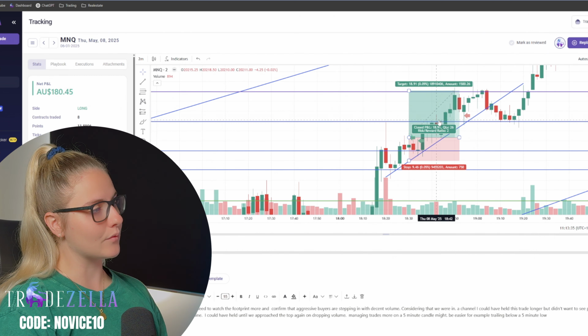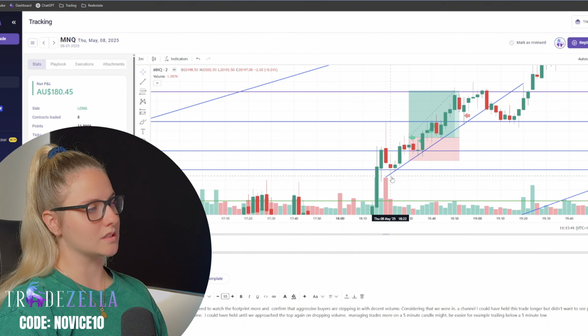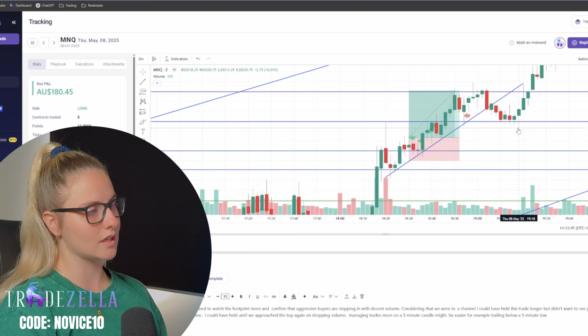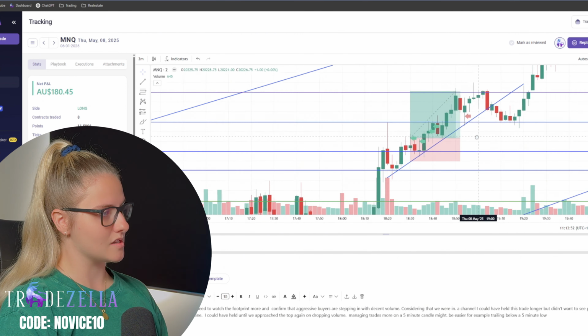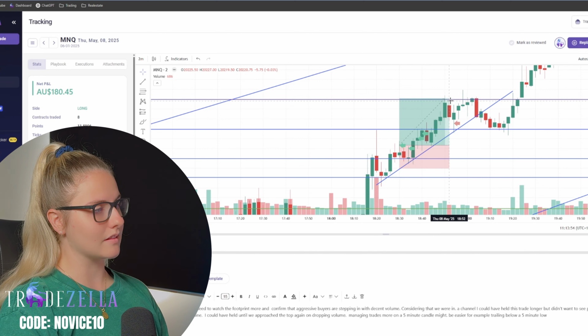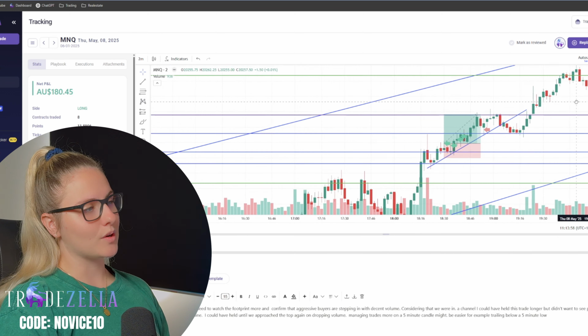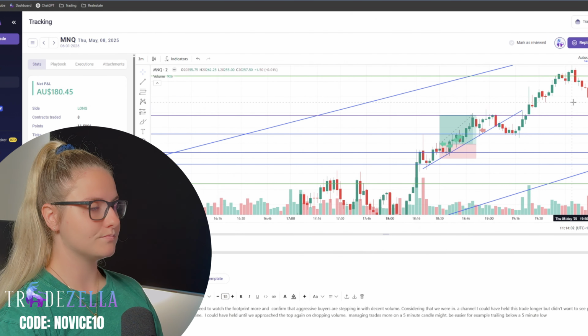We did hit this level here, and it did pull back a little bit, so I was a little bit wary. But at this point, I had 2 touch points to put a trend line. So that's when I started moving my stop up to follow the trend line, which I was doing here. As obviously price went up, as you can see here, we hit this 5 minute level, right? We were in a bullish channel, so I really wanted to get more out of this trade. So I held as we rejected that level.